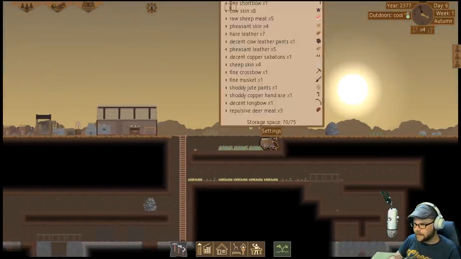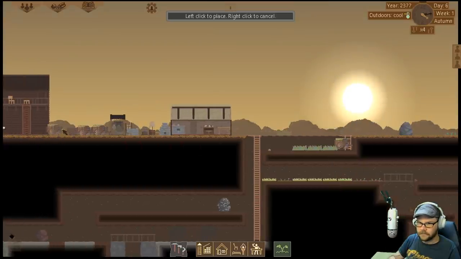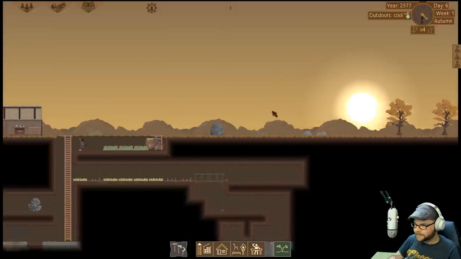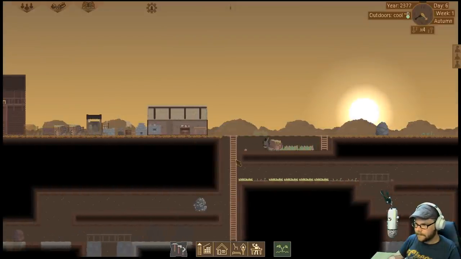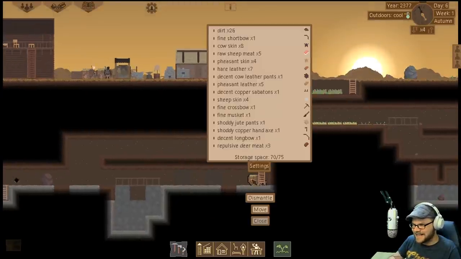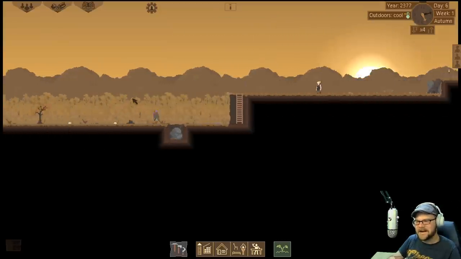Why is there a wagon there? Did they leave their wagon behind? I'll take it. They don't want it. Can you go up the ladder with that? No. Oh, they came out and got stuck. All right. Our plan worked.